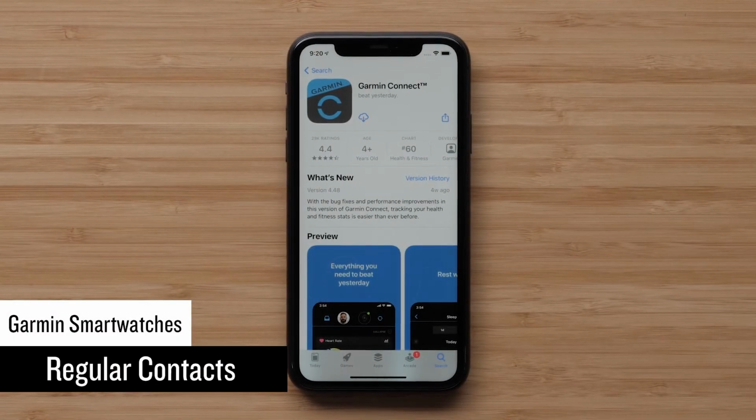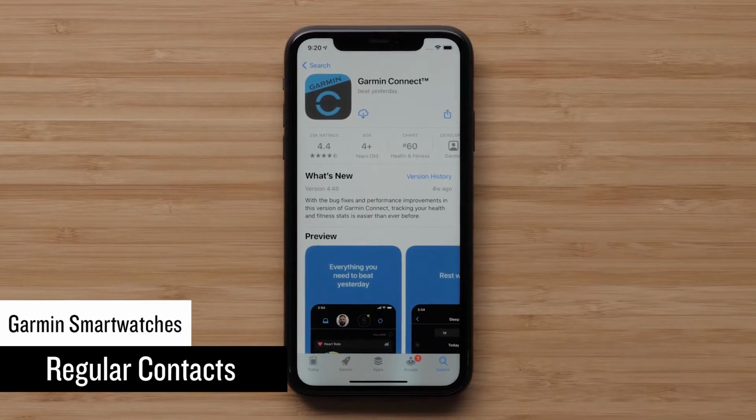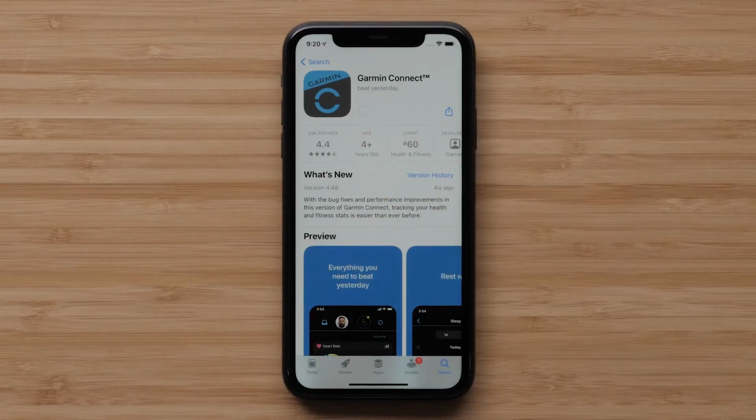Let's start by adding some regular contacts. Later, you can choose which of these you'd like to assign as emergency contacts to. First, make sure the Garmin Connect app is downloaded to your compatible smartphone.